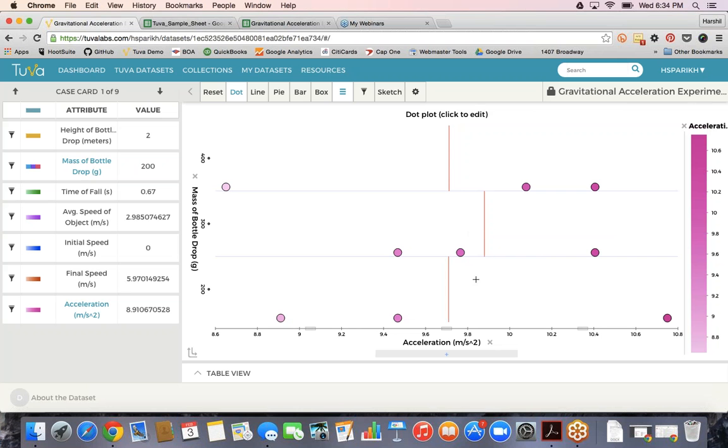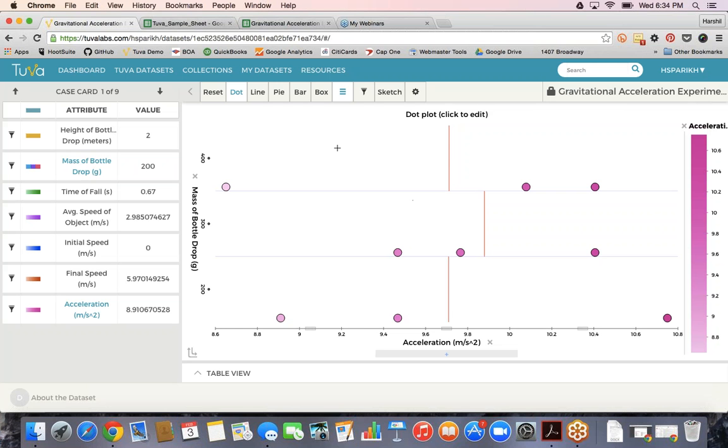But this is an example of how your students can very quickly upload their data that they've collected as part of a lab, or you yourself have some favorite data sets or things like that. We have plenty of teachers who use this particular feature to upload their own data, and this is sort of a quick way of doing that.